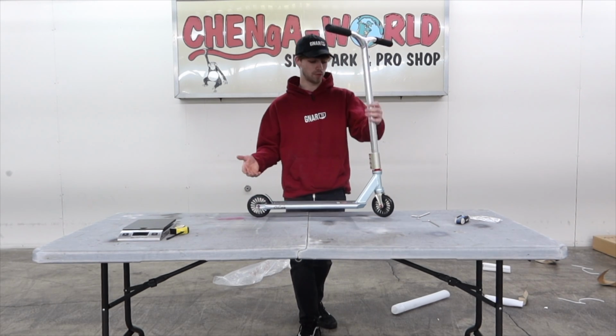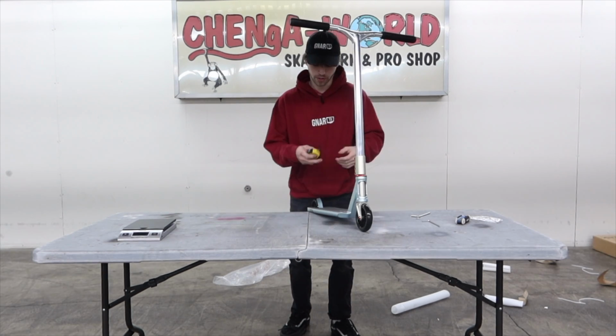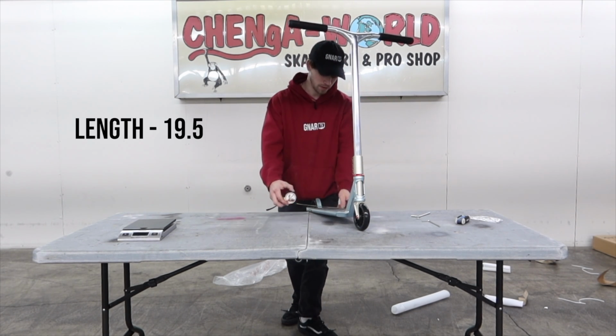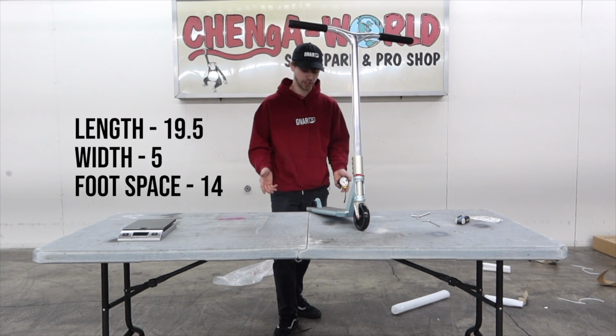Overall, this thing looks beautiful. I love the color scheme. It's different than any other scooter you're gonna see. So I know you guys wanna know how long and wide the deck is, so I'm gonna measure that for you now. The deck is 19.5 inches long and 5 inches wide. You get about 14 inches of foot space, which is really good.